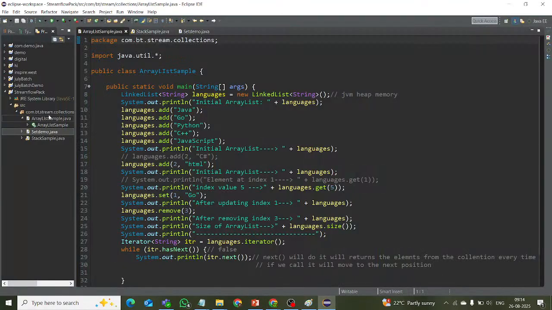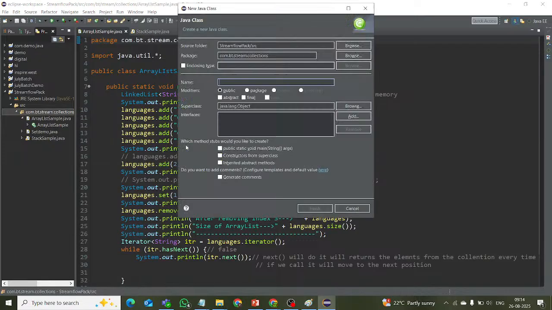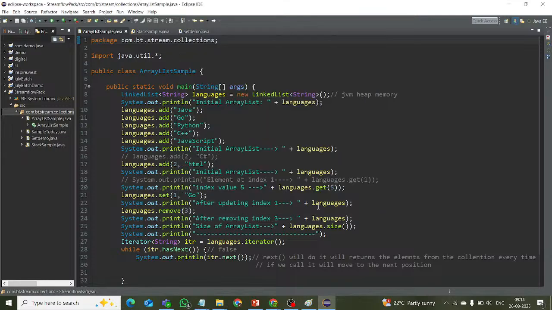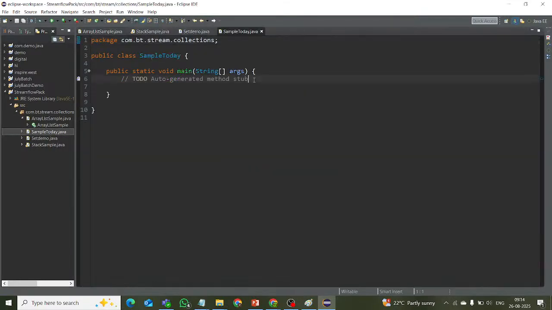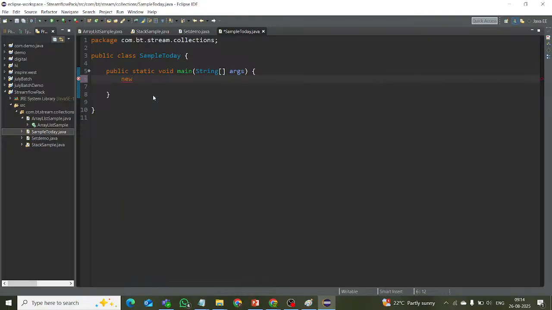Suppose let me take one class. So how to get the hash code is a simple thing. We have to create an object for the class. This is my class.